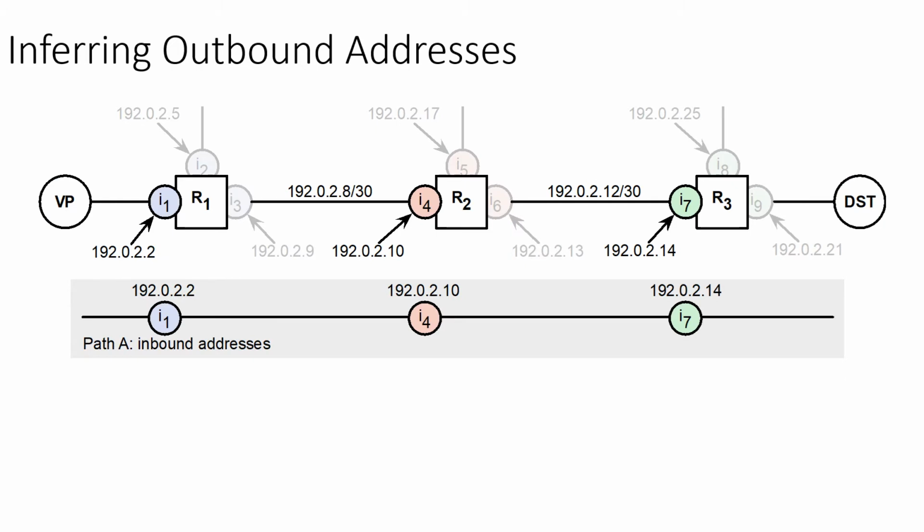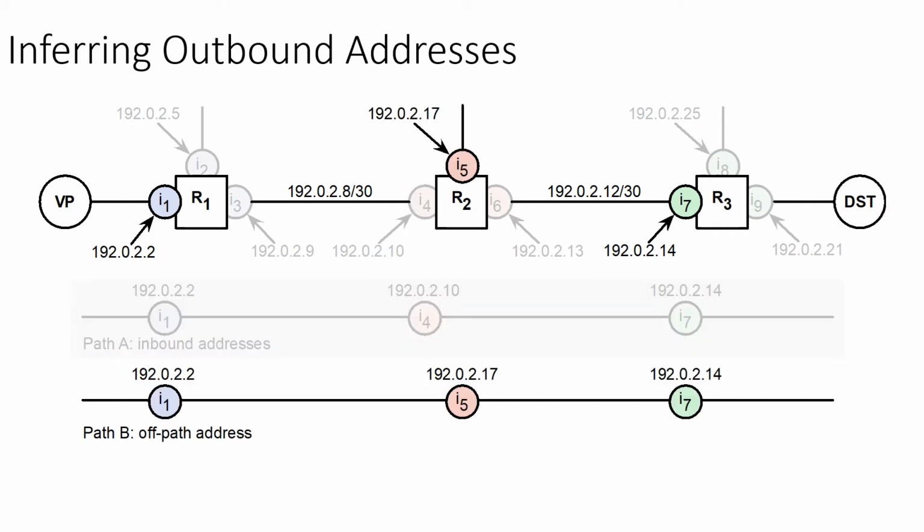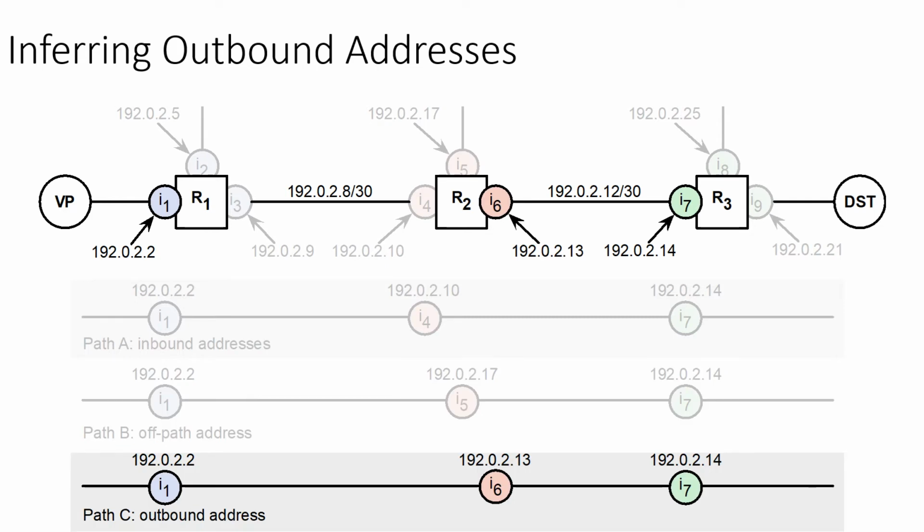So now we have a traceroute where all routers respond with inbound addresses. And importantly, none of the responses came from the same interconnection subnet. And the same thing is true when we get off-path responses. But here, R2 responds with the outbound address. As long as R3 responds with its inbound address, we get the unusual traceroute output of back-to-back hops with IP addresses from the same point-to-point subnet. And we use this as the basic inference method in vrfinder.